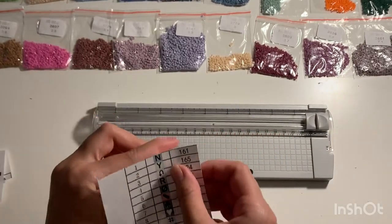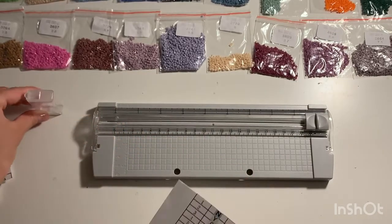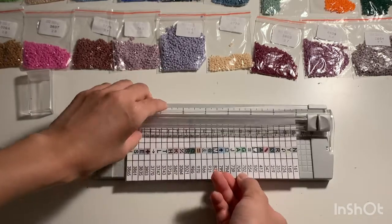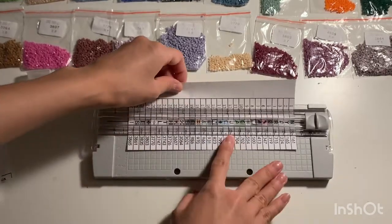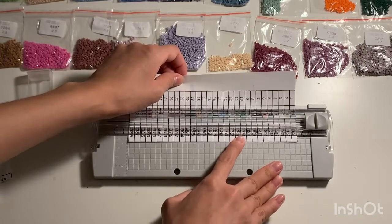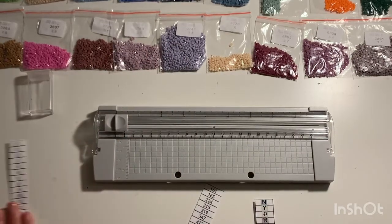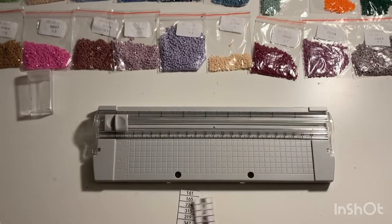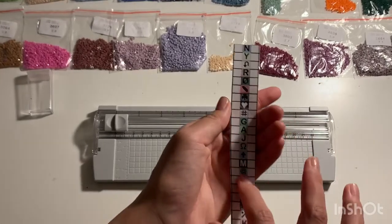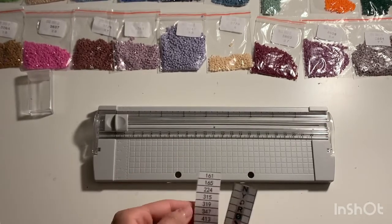So obviously it's not gonna fit all of it here. So what I'm gonna do is cut them into the individual pieces. I think this is what's called a row, so I'm gonna cut them by rows. We're gonna leave that aside for now. This is optional. These two are necessary. So I'm gonna cut it right by the symbol signs so that I can glue it onto this paper.